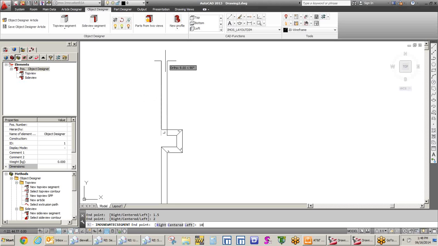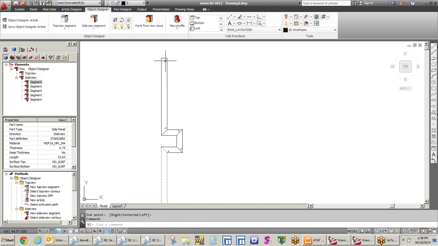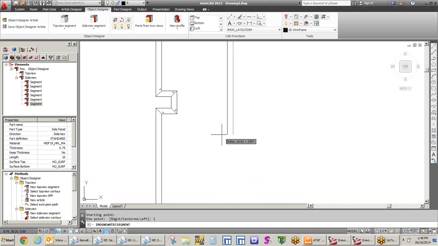In that kind of an application, I'll go up at 10, but there might be other times where I want to invoke the command again, and I can work from the left or right side of the line to be able to create butt joints where that would be appropriate as well. And so we will, in this case, create the command again, and again we'll move from one side of the line to the other, however it is that you might want.